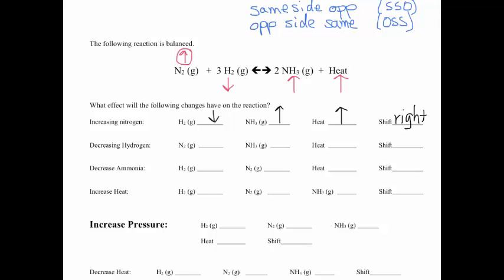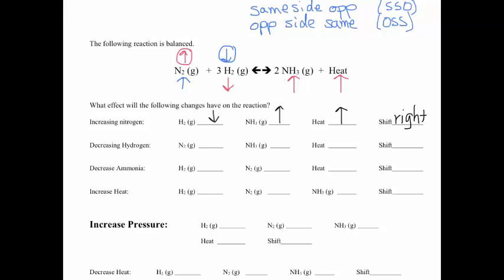This time I'm going to use blue. If I were to decrease the hydrogen, so my initial stress is to decrease the hydrogen, on the same side, that's using this here, the same side of the reaction arrow, here's my reaction arrow, the only thing that's on the same side is nitrogen. On the same side of the reaction arrow, the opposite of the stress will happen. My stress was to decrease, so the opposite thing would be to increase. So on the same side of the reaction arrow, the opposite thing is going to happen.